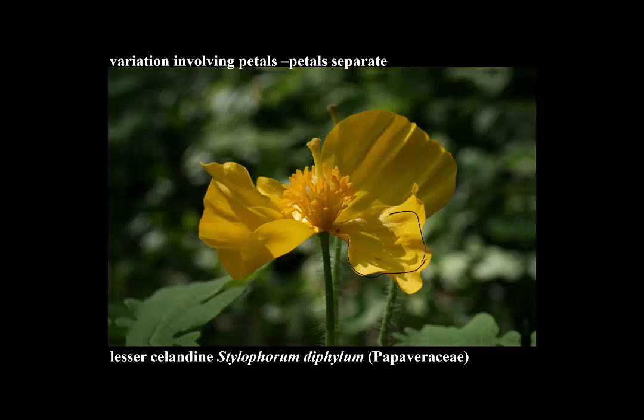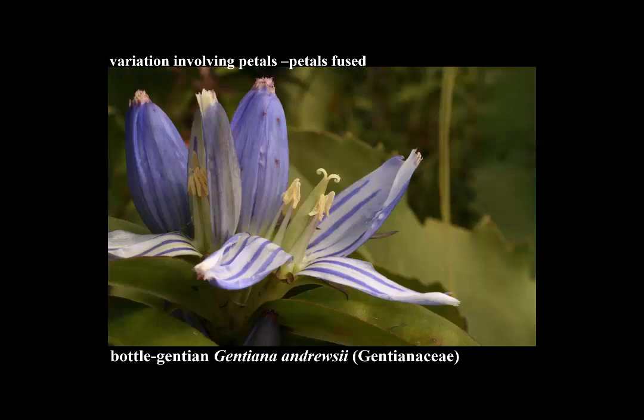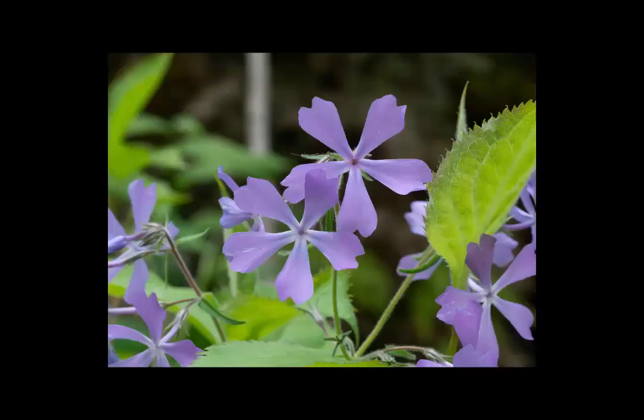And here's an example of a plant that has fused petals. Now, it might not be totally obvious because I kind of ripped this one apart, but this bottle gentian has 5 petals, but they're all fused together into a tube, so you only see the little tips of the lobes that give you a clue that there's 5 of them, which is a very common number anyway. But I ripped it apart, so it looks like it has separate petals, but it doesn't. Here are some stamens. Here's the pistil with these 2 stigma lobes. There, that's an example of fused petals.